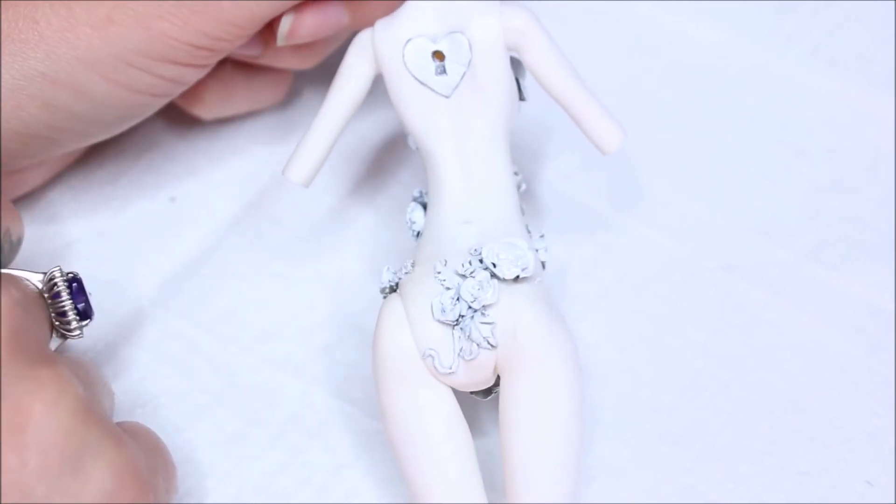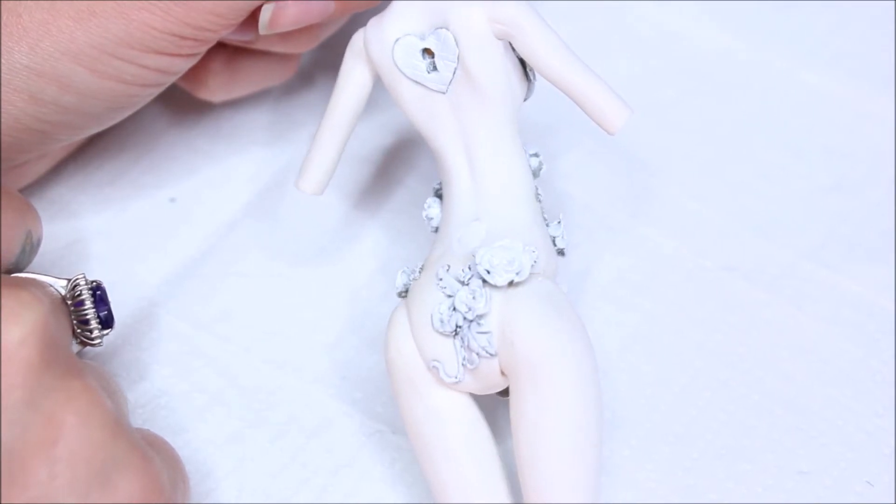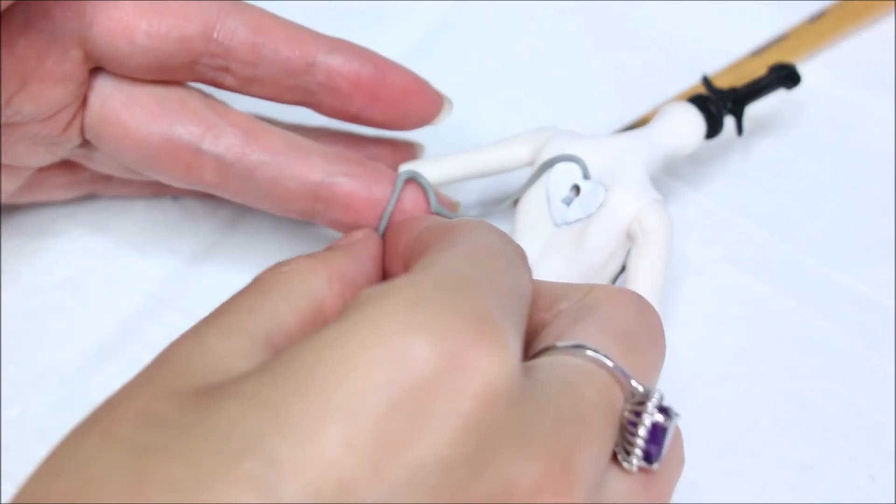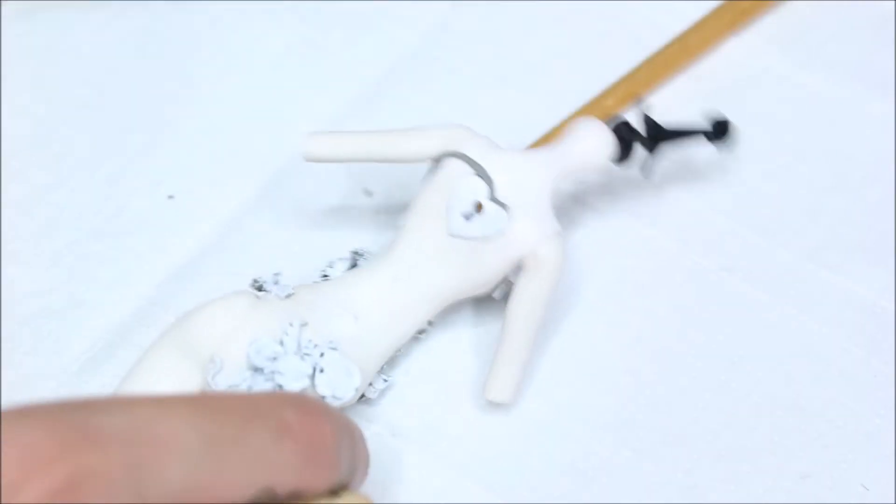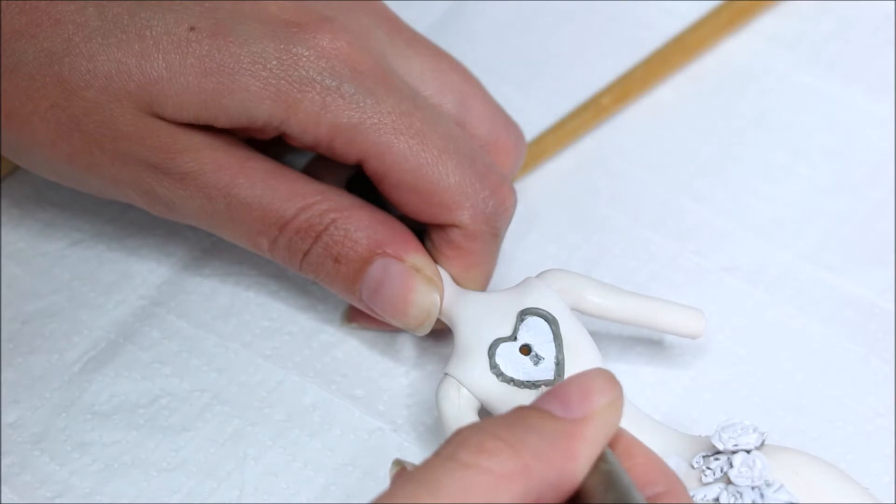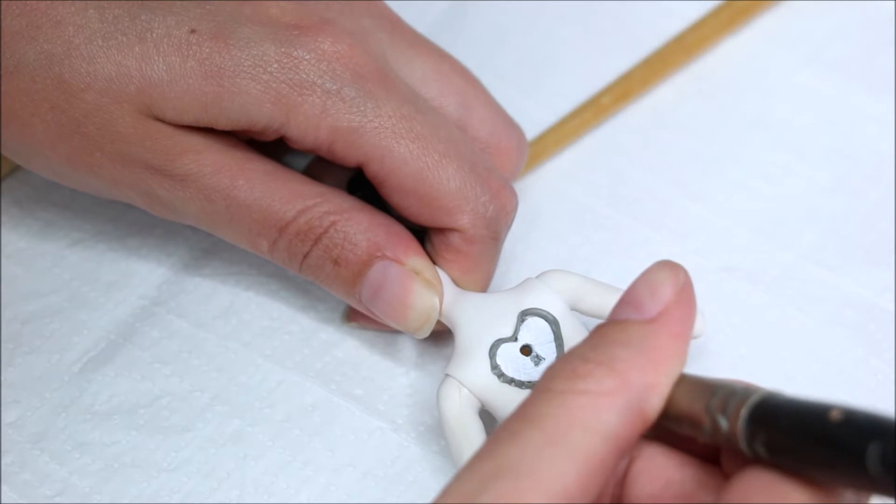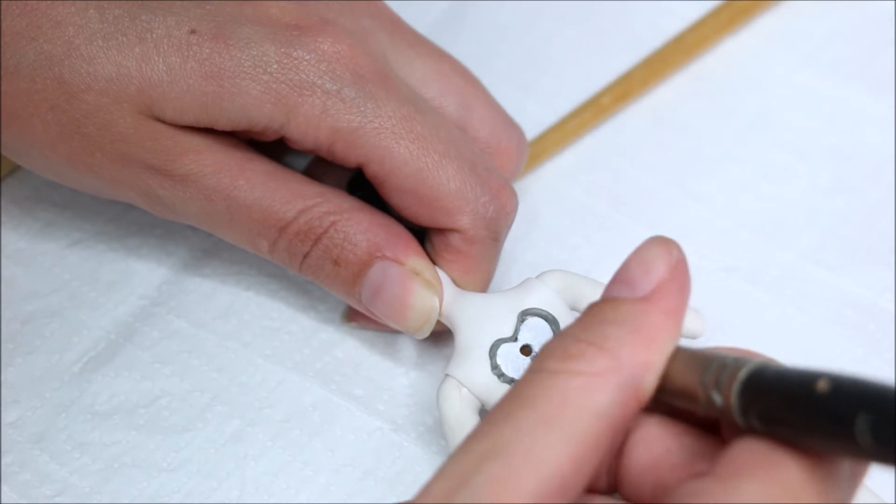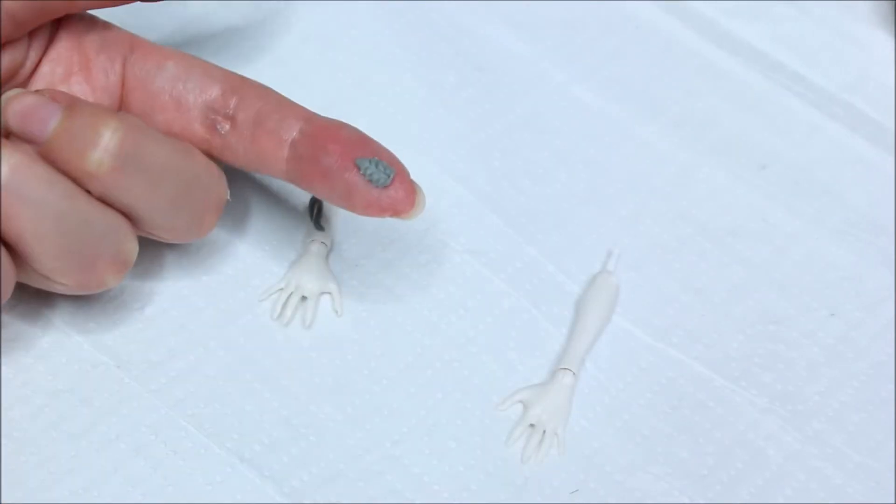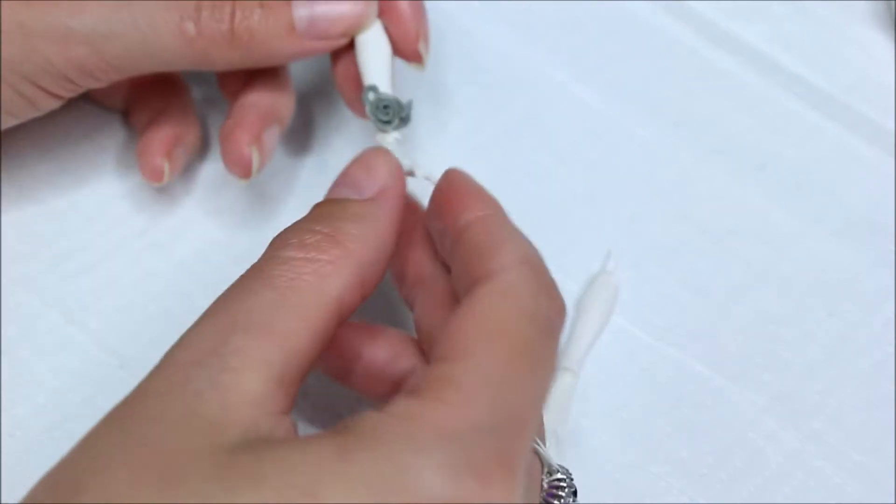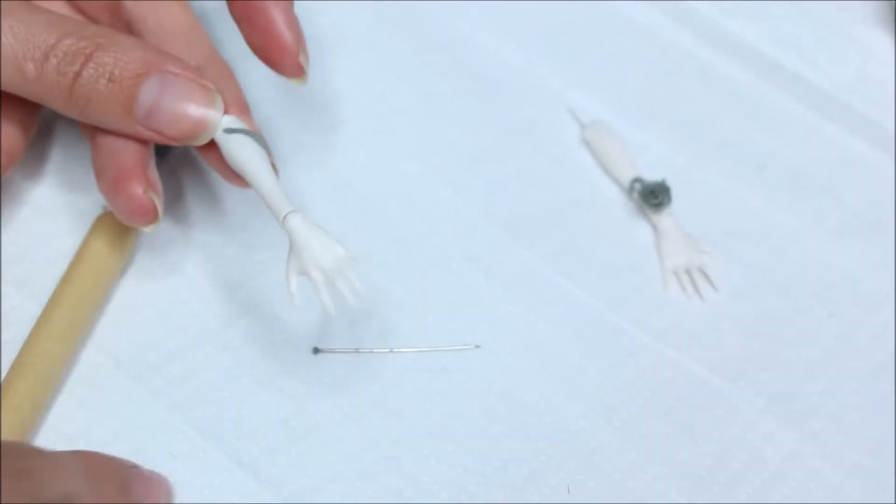I will be adding a little bit more detail on her heart because I found that it was too plain. I rolled out a snake and went all around the heart, then using a polymer clay tool I started pressing it around and it became a little bit looking like lace. It was a small, cute detail. Also adding more details on the hands and arms.